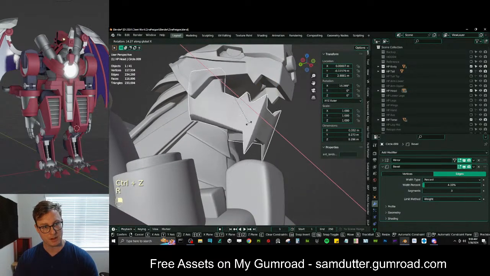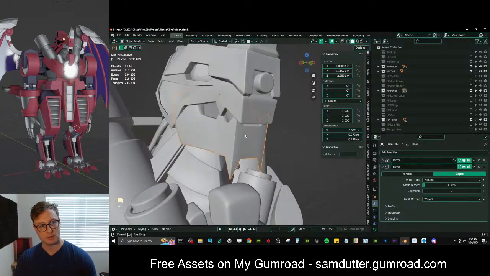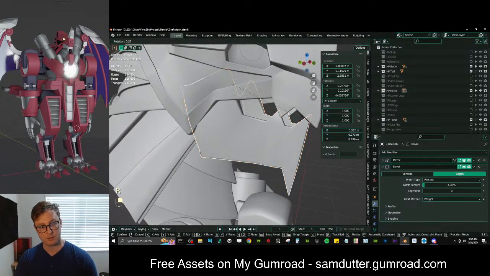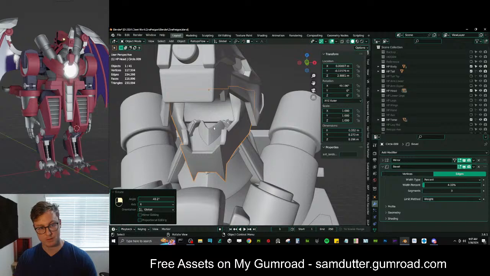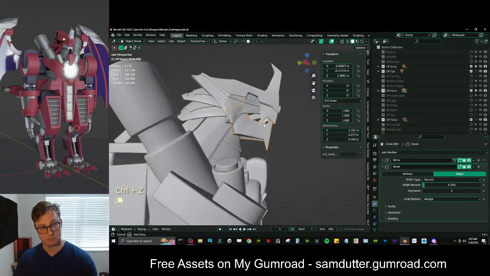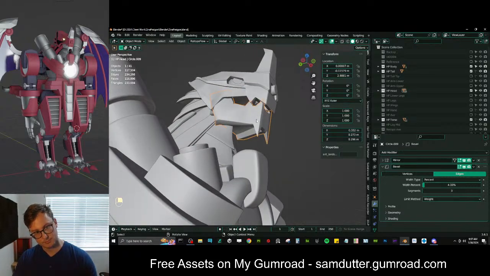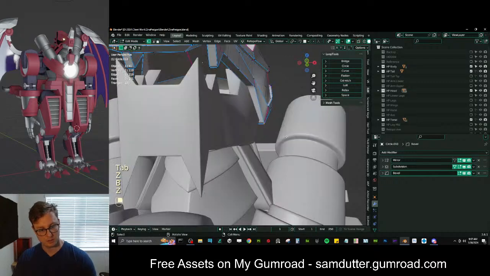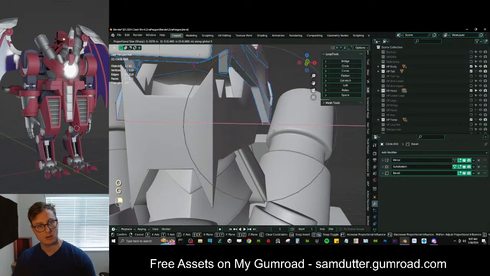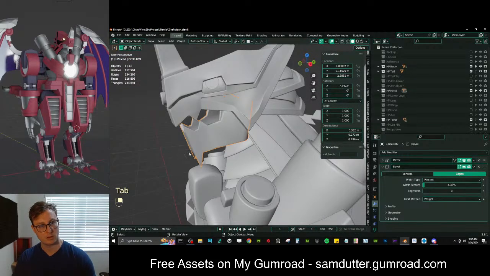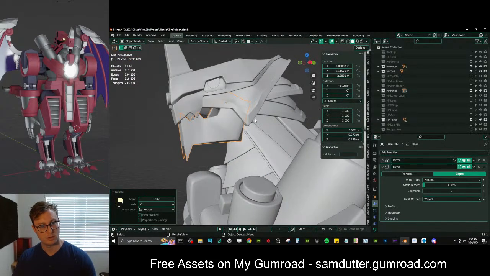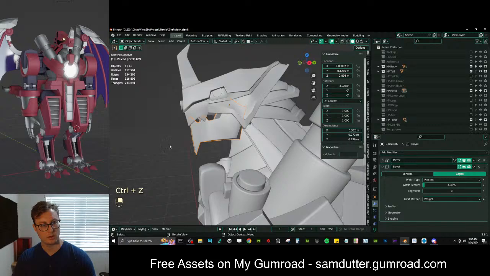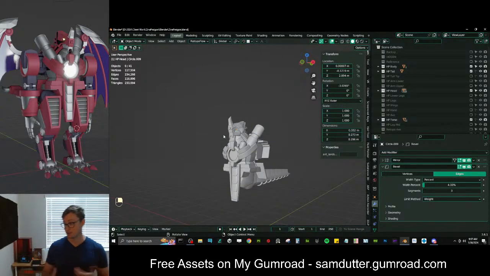Okay, but I think with this setup, what I'll be able to do when we get to rigging is move the top of the mouth with the jaw, so we won't ever see this kind of clipping. I hope. I believe. There. Yeah, that looks dope. Okay. I think we're good now. And now we can actually start retopologizing it.